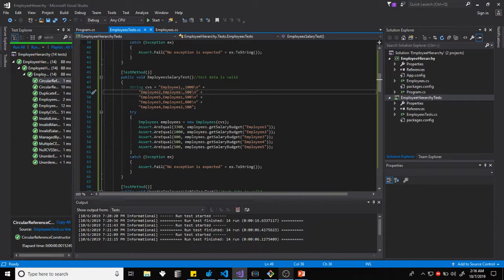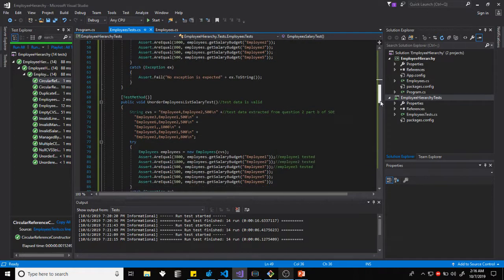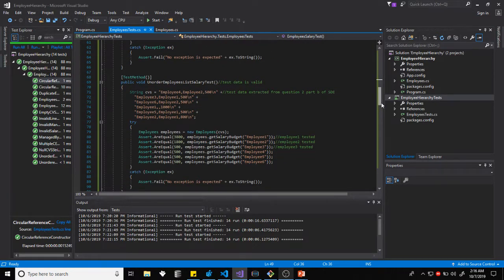Testing the valid data again thoroughly with the ordered list. So those are the values we are supposed to get. We don't accept any exception, so in case we get any exception, we are going to assert fail because we can't agree with that. Testing again thoroughly with the unordered lists. If you get any exception, just assert fail, so that test will fail.